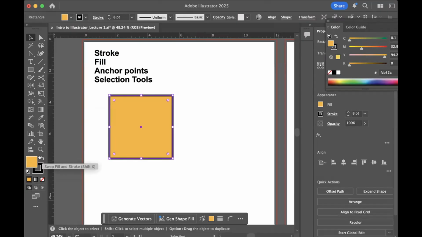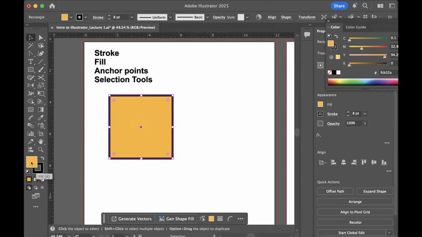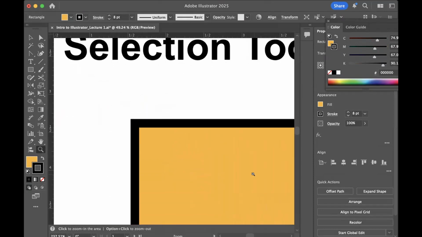Now, if I wanted to switch them, I could click this little swap symbol right here, and now I've changed my fill color to what the stroke color was and vice versa. But just flipping them back and forth like we were doing in Illustrator does not change the position on our image.